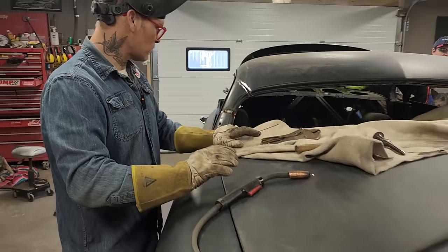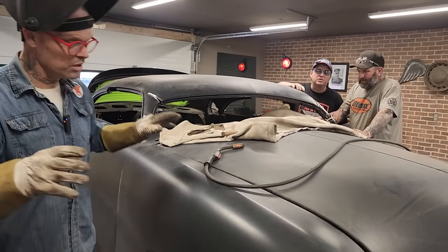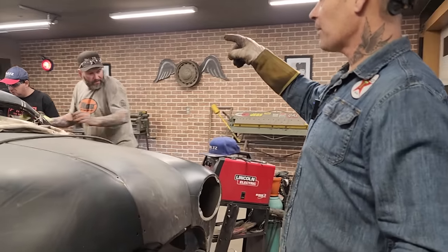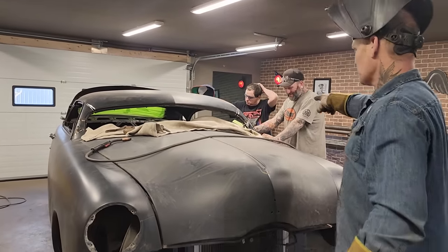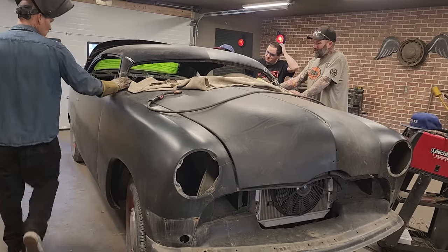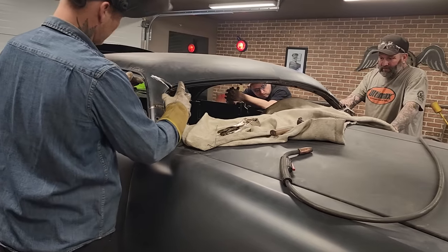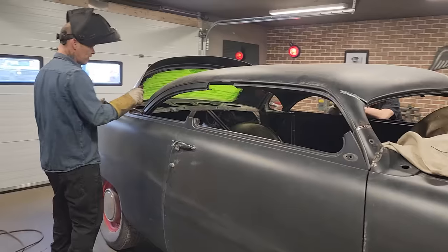All right, everybody, thanks for staying and watching. We've got the post manipulated to fit the roof. We've come down 8 inches, so as you can tell, it was quite a chop to come down. Good call, Nate. We had to relieve both sides, and that's what we had to do to get it done. We will continue on making this fit, and then we'll cruise on to the back and make the back fit.